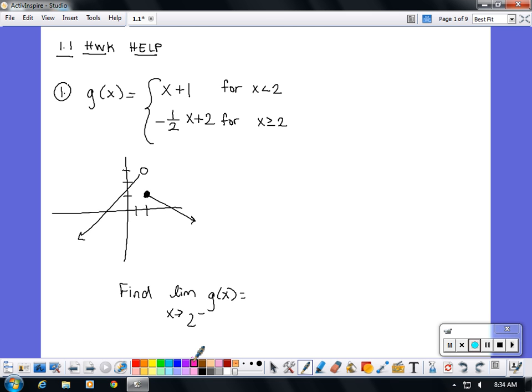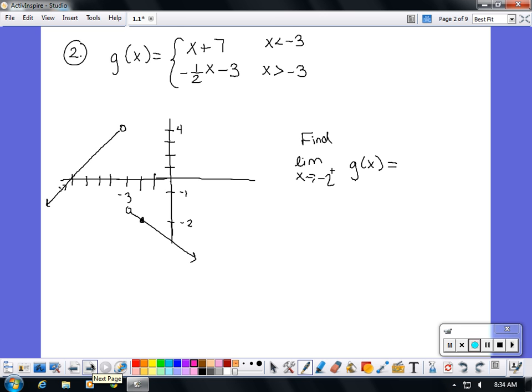So coming in from the left side on your graph is on this side of your graph. As x approaches 2, so here's your x equals 2, you need to know what your y value is there. So your y value there is 1, 2, 3. And it doesn't have to be a colored in circle for it to work.